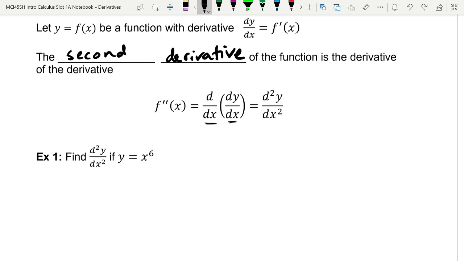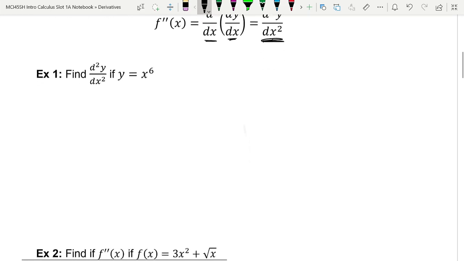So when you look at this put together, you'll notice that the squared has to go on the d, not the y, because you're repeating the process of the derivative, but you're actually only finding the change in y once, because once the y is changed, it's not the y function anymore. But the x is still the same, so you put a squared on the x. All right, so this is easier to do than it is to explain, so let's just do an example here.